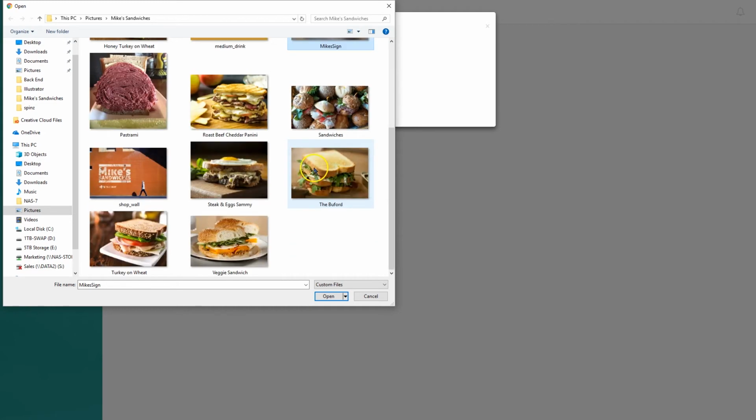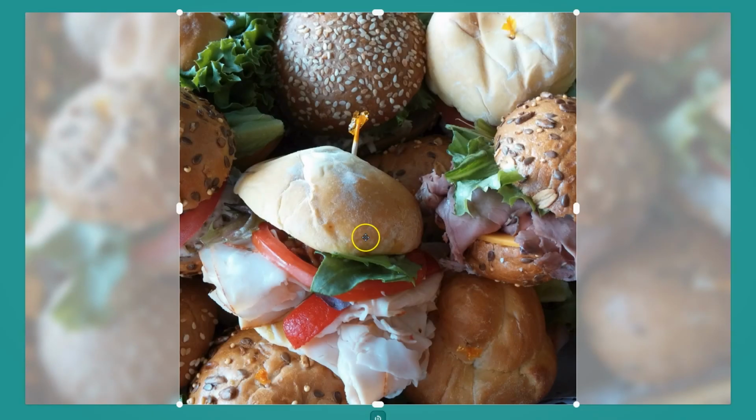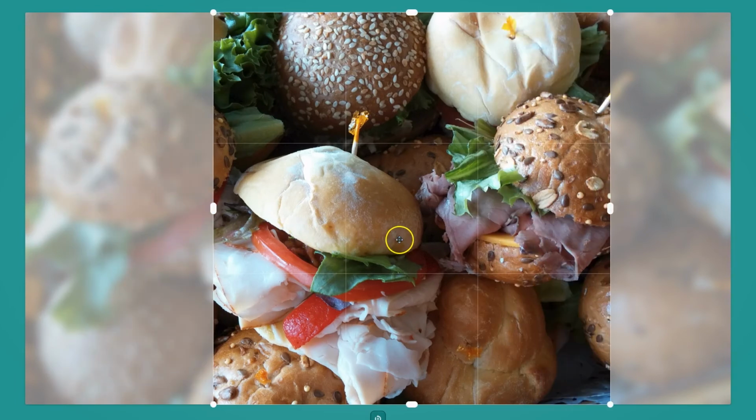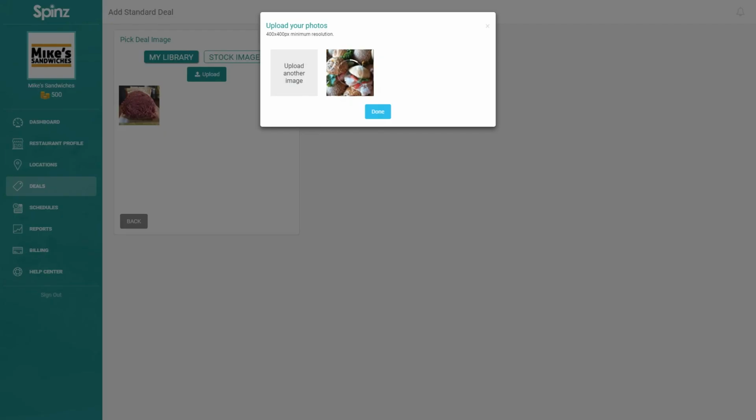I'm going to go ahead and go with this smorgasbord of sandwiches, because I could choose the logo on the side of the building, but I like that smorgasbord of sandwiches. I'm going to go ahead and choose that. That is now my deal image for when I am discounting an entire order. I like it right about there. Let's choose confirm. There you go. Whole bunch of robust hoagies there, with some of them with the great seeds. It's going to look great.